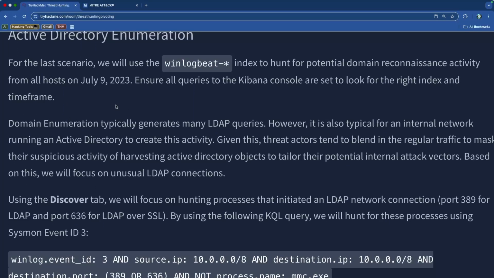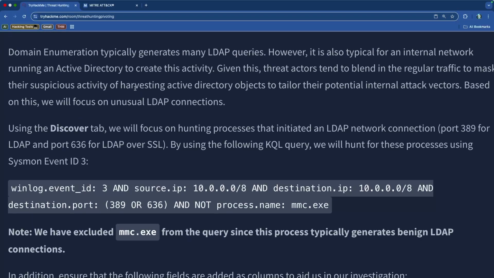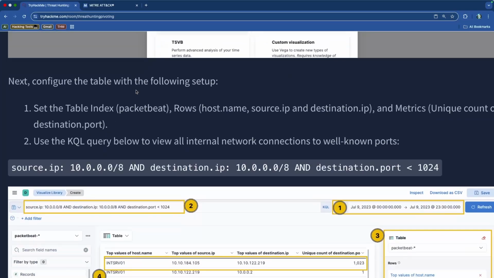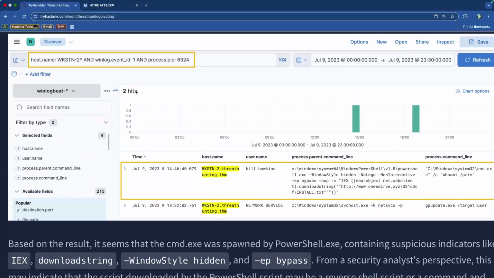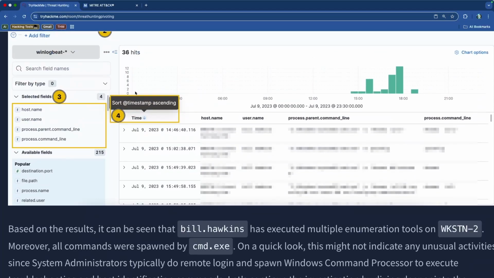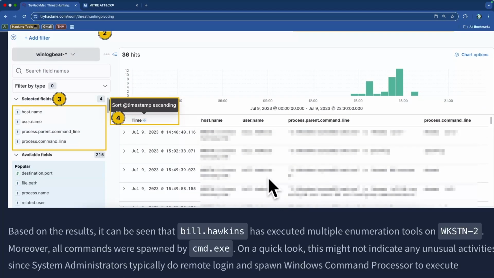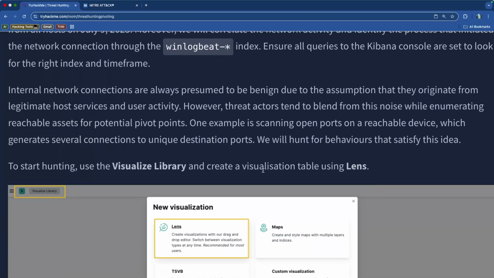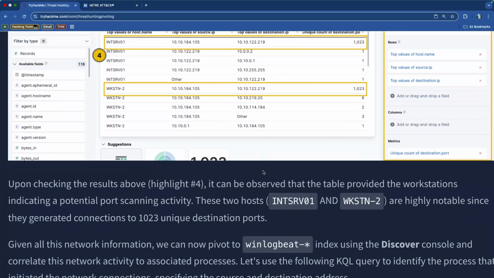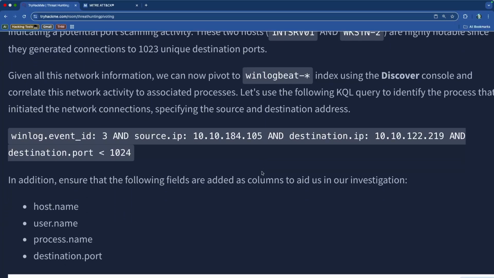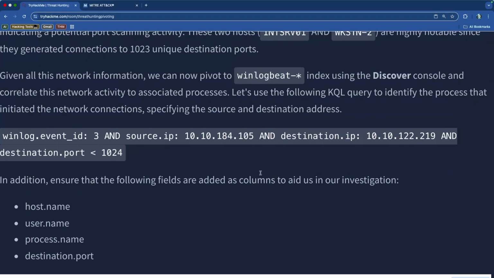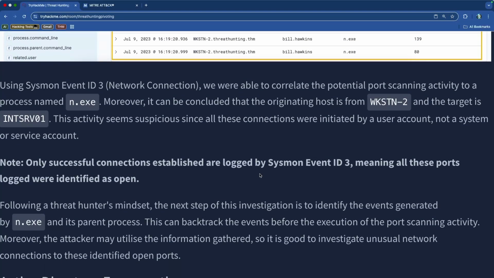Active Directory enumeration will also be done inside of winlogbeat on July 9th. I wonder if we're even going to do any. I feel like we are, because most of these things are at the very, very top towards the beginning. Some of them were blocked off. So some of the results, yeah, right here. So these things were blocked off. I don't know if they were blocked off because they didn't want us to kind of guess from the documentation, from the instructions, or if we're going to actually run these exercises. It kind of feels like they're just giving all of the information for us to be able to pull the answers from.